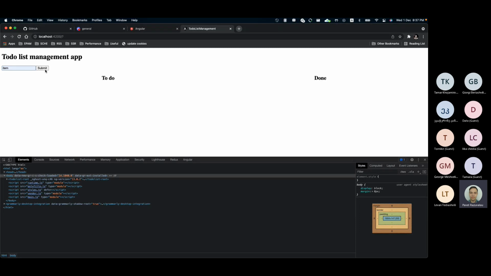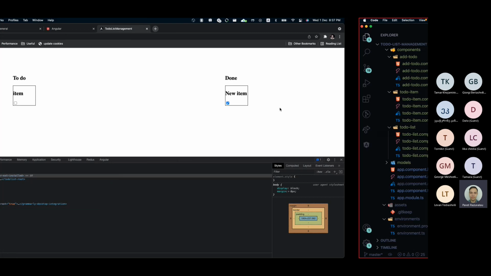So what I would like to implement additionally: when we move the to-do item to done, perhaps we need some additional style for it to differentiate whether the item is completed or not.